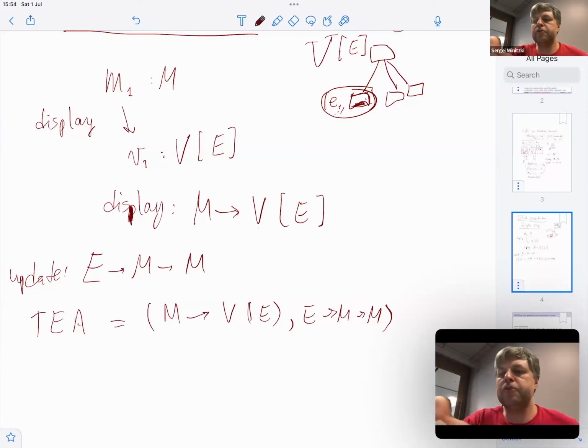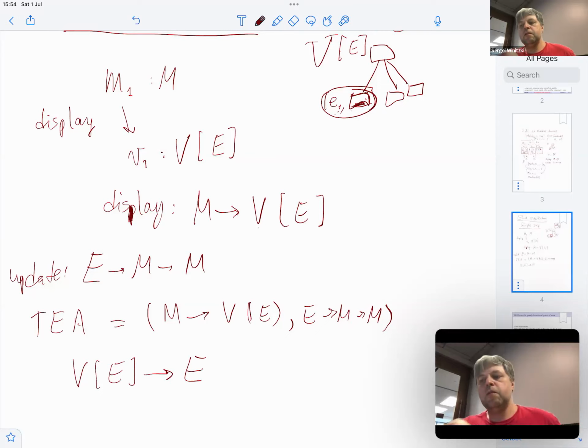And then essentially, as I described, the values of type E are tacked on the graphical elements. And so the runtime engine will be able to extract those values from the view to see what was actually pressed, which scroll bar or button or text field or whatever actually created events from the user right now. And so this functionality is equivalent to having a function of this type that extracts a specific value of type E from a view. In other words, it waits until something happens, and when that happens, then it knows how to find which component generated a signal and what value E corresponds to that signal.